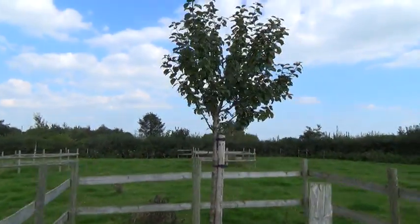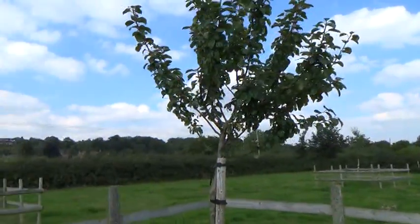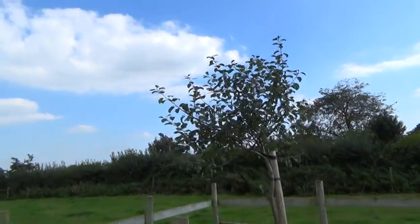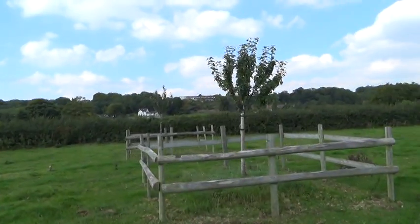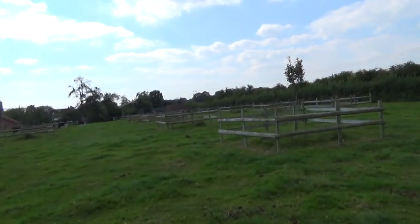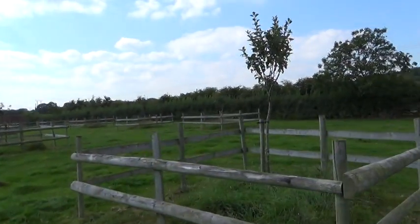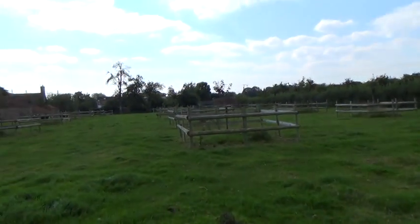Sorry, I'm loving this pear. Oh, who doesn't like a nice pear, hey? Yeah, so these trees, the ones up here, the cider fruit actually, seem to have made better trees so far than the eating apples. I don't know why that is. But I think really the key is to come back and look at this again in 5 years' time when all the trees are properly established, because at the moment I'm just trying to prune them and get them into shape and things. And like I said, stay alive.